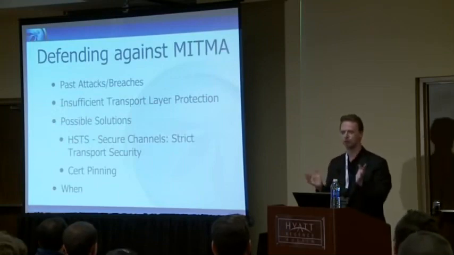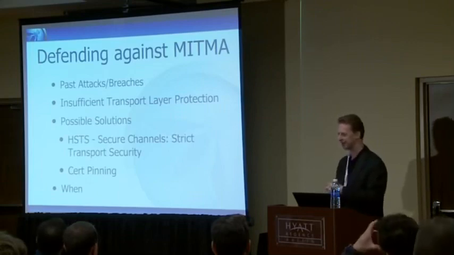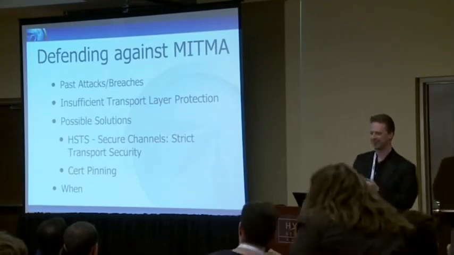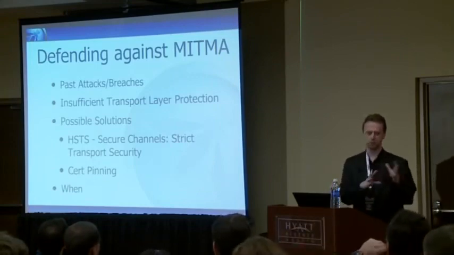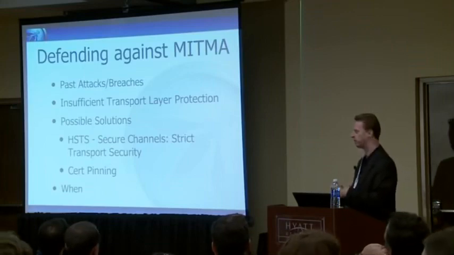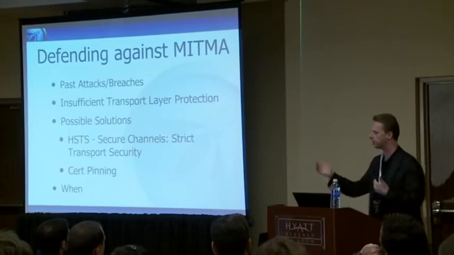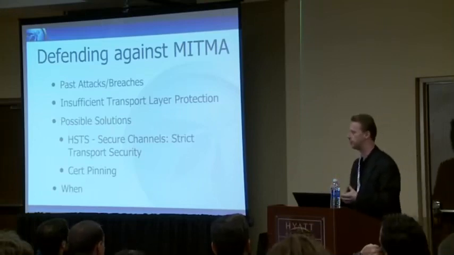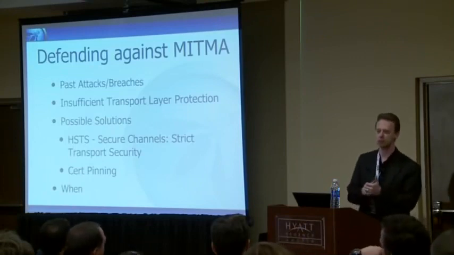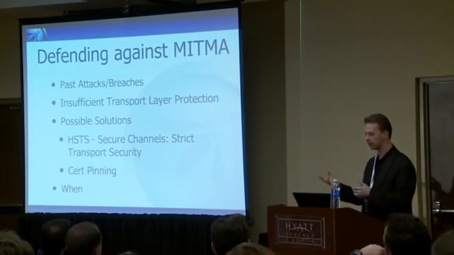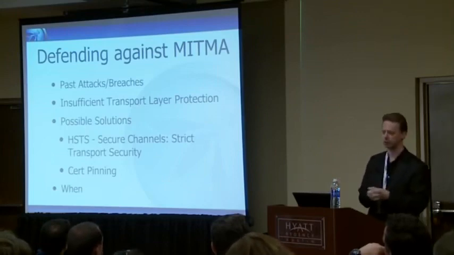Probably I'm in a very fortunate spot that here at OWASP I don't have to explain too much about man in the middle attacks in general. So this will be much easier. I will start with a little bit of talking about past attacks and breaches that we've seen in the last year, because they basically led up to a number of the developments we have been making over the last 18 months. Then talking about the general insufficiencies that we see with channel protection, and then leading to the 2 possible solutions that we will implement very, very soon.